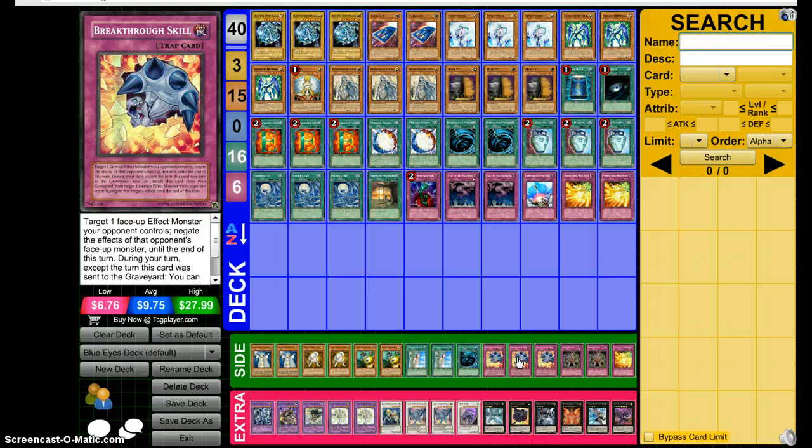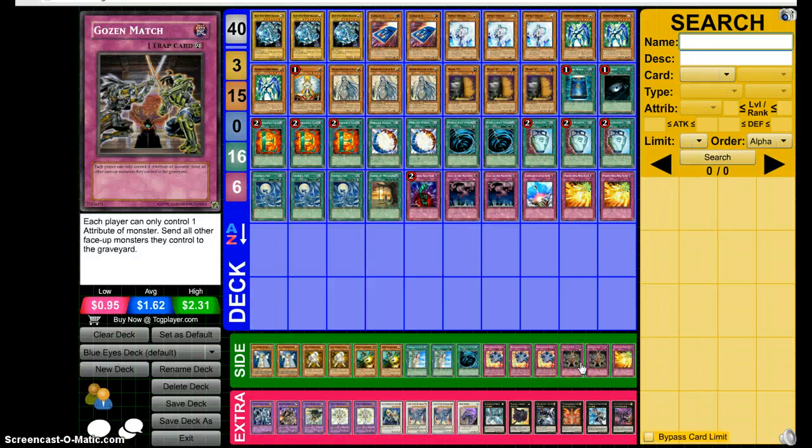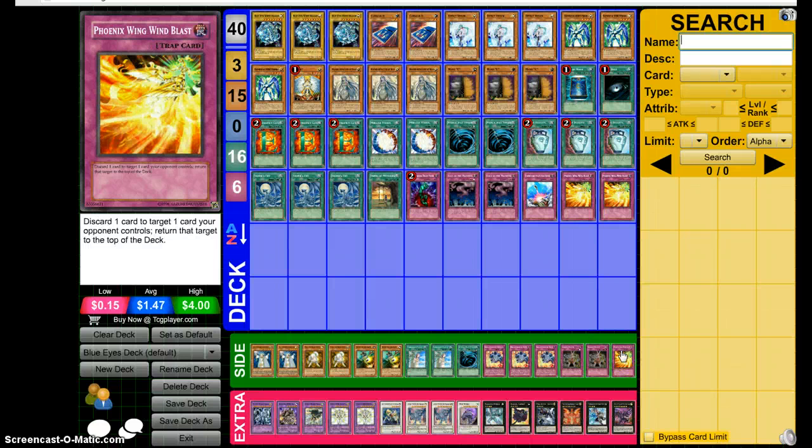Spellbooks that still play Jowgen. Ophion's always a problem. Shien's a problem. Just cards like that. 2 Gozen Match against everything else. Gozen Match is still really good. And the third Wing, the Phoenix Wing Wing Blast for other problematic decks.